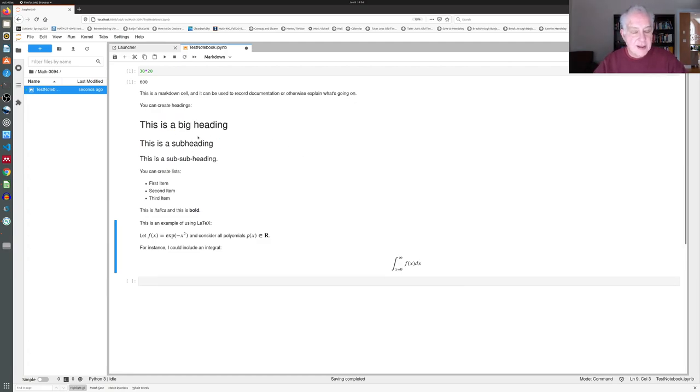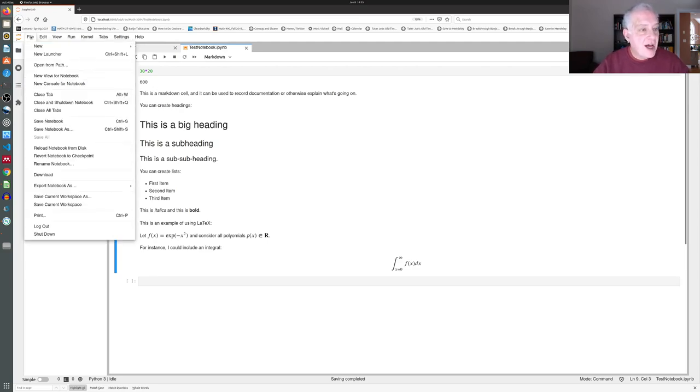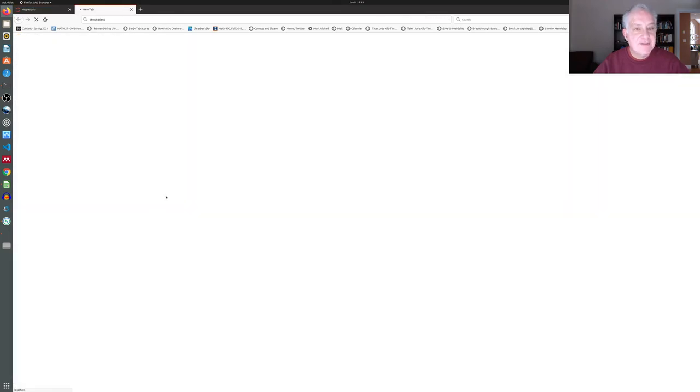This isn't very, I haven't shown you much about actually doing any calculations, but I have shown you now how you can actually use the notebook to write. And when you've done that, you can save it. And if you go back here to File, you can export your notebook in various formats, including, for example, PDF. And if you export it in PDF, it will create a PDF file.